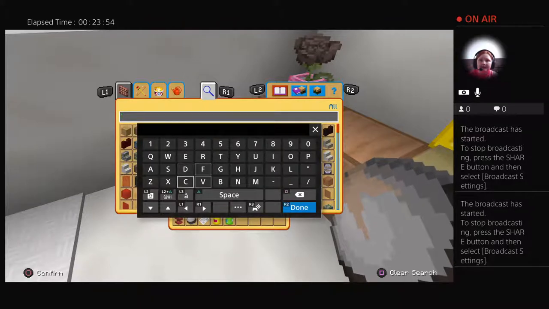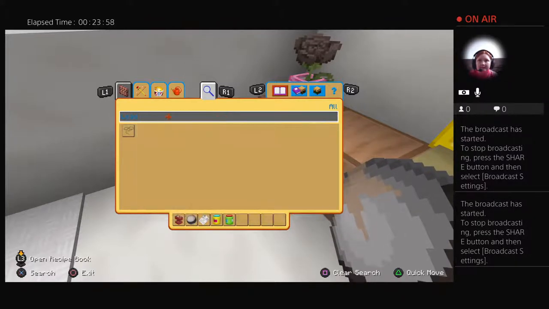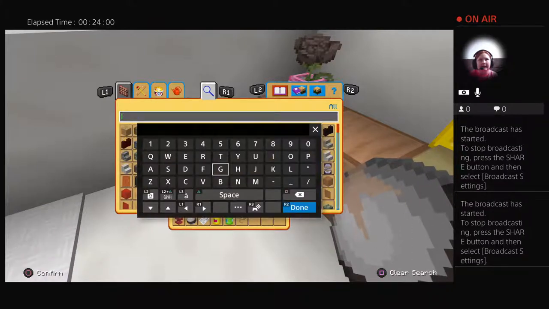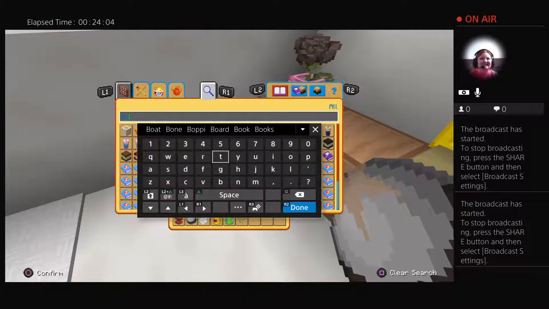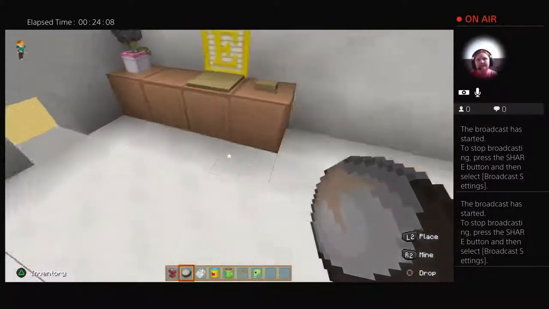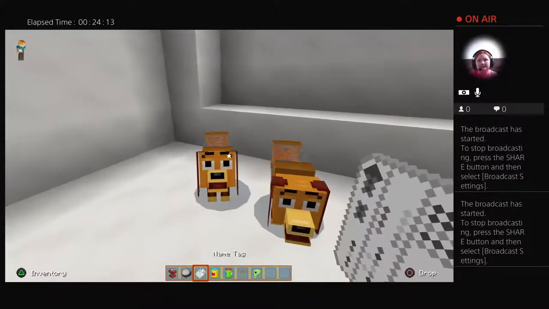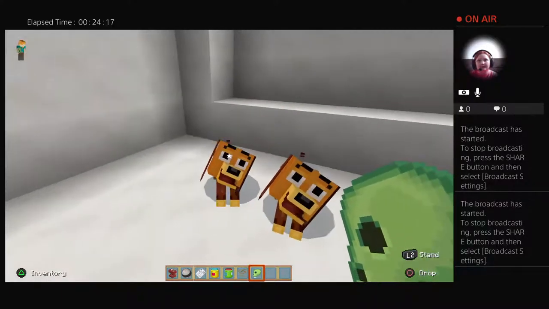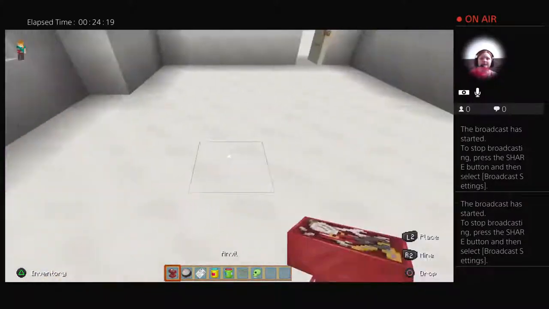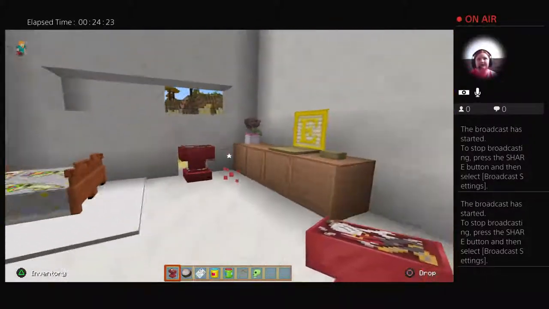Now we need leads. And the last thing we need, I forgot, a bone, that's it. Right, let's get puppy spawned. Hi. That's it. Right, so now we're gonna spawn our anvil right here. Actually, right here, to cover up that hole.